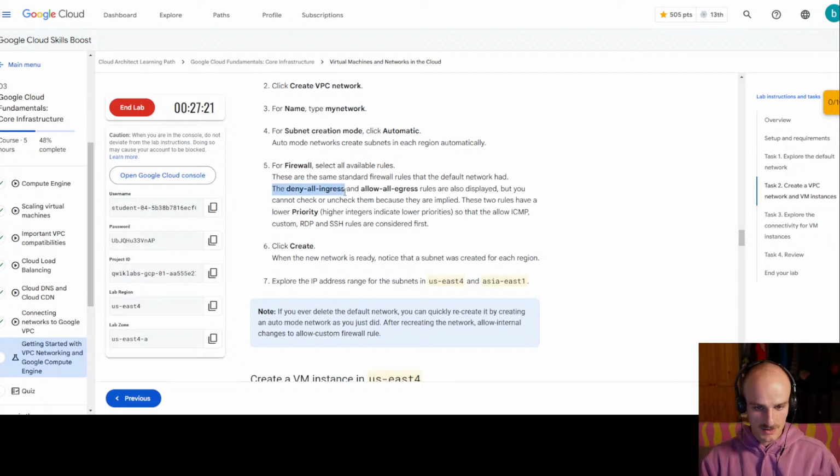The deny all ingress and allow all egress rules are also displayed, but you cannot check or uncheck them because they are implied. These two rules have a lower priority, so that the allow ICMP, custom, RDP, and SSH rules are considered first.